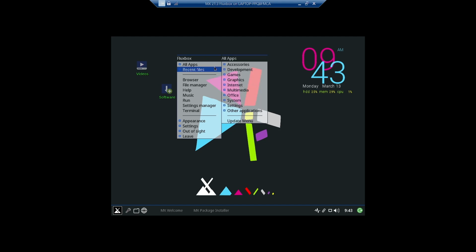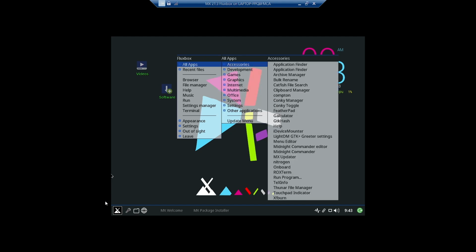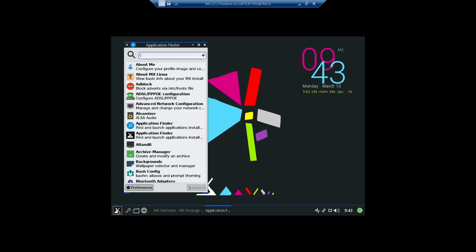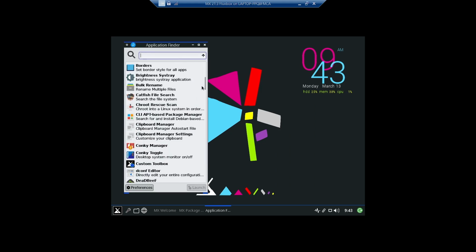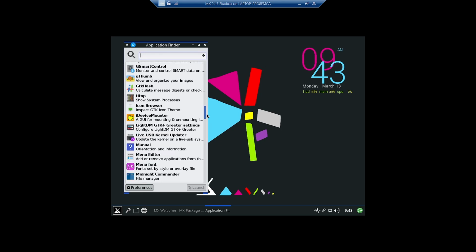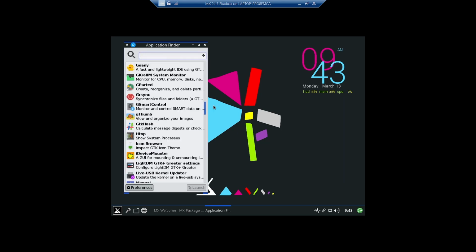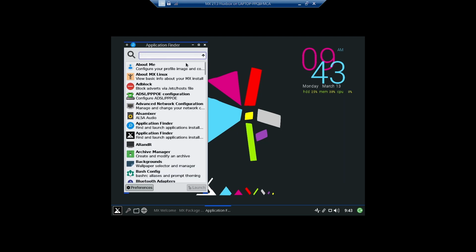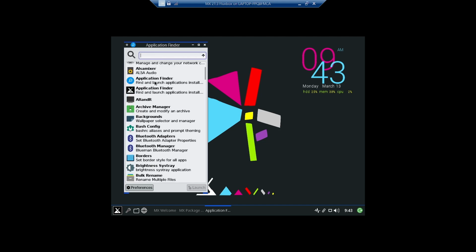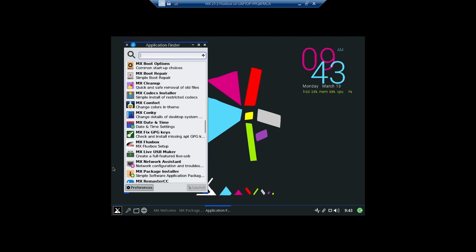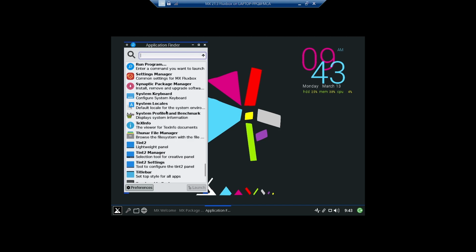If I want to check all the apps that are installed, I think I can do it from here also. Yes. It will open up this, which looks like an Xfce application menu. It is called the application finder. You can find all the applications that are installed using this. You just have to click here, and it will open up this application finder. It is a lighter version of the application menu. It is called the application finder. So there is only the application finder.